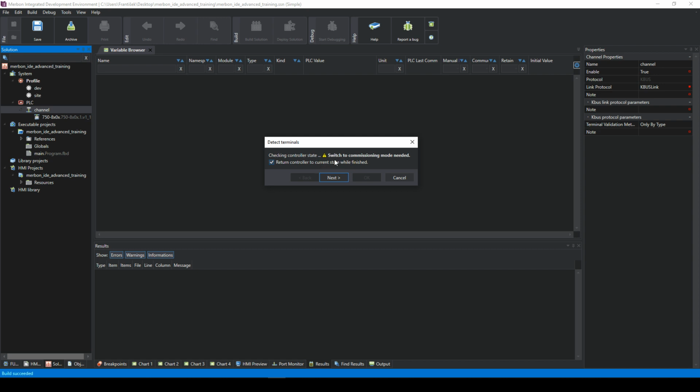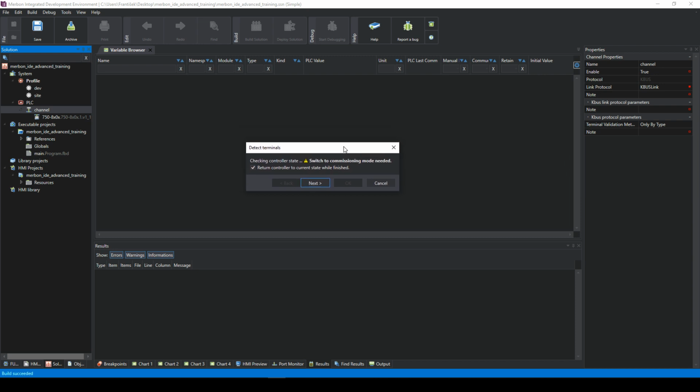As you can see, or you may be familiar, there is no need to switch to commissioning mode in advance of this operation. In our older version, you had to switch to commissioning mode first. If you tried this operation without the PLC in commissioning mode, it would be unavailable. Here, we made some improvement.